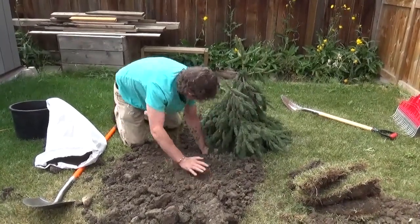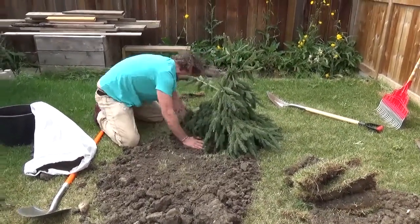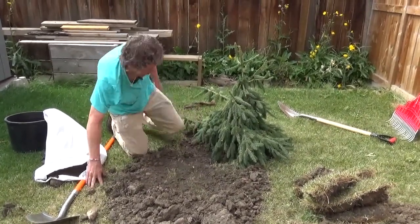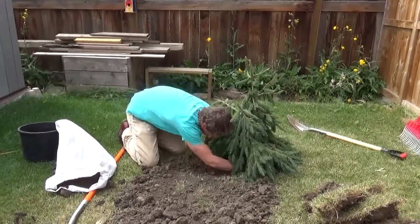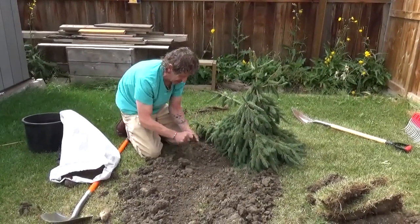Now I'm firming down to see how much more I need. So again, you'll see I'm not putting my boots to it. There is no need. This clay is going to hold it up just fine. I don't need to be stomping down on that. That would be bad news. I'm going to form that clay together again. It's not going to be good. Besides, the more soil I get in the hole, the less I have to clean up.